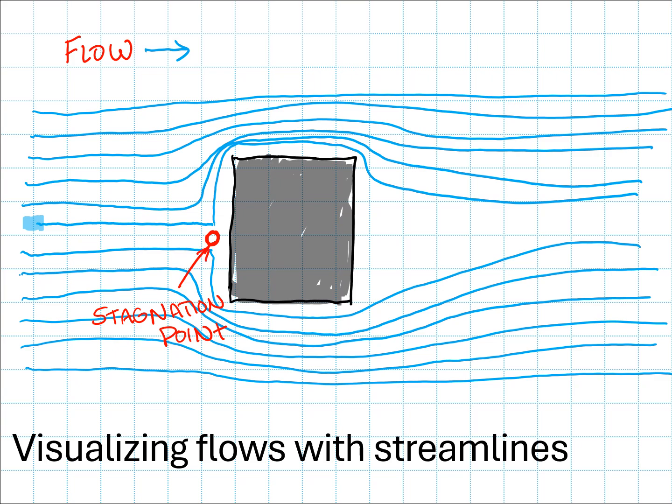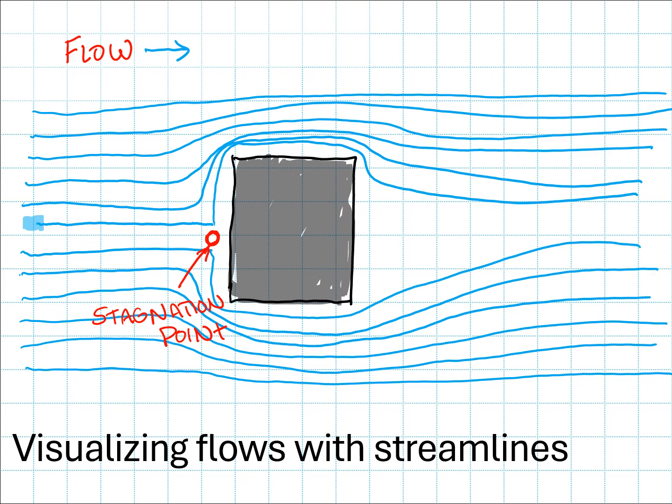At this point, all of the kinetic energy of the flow has been converted instantaneously into pressure, as that flow has gone from some velocity it was moving with to 0. And so the pressure has become very high on this upstream face of my bluff body. If I multiply that pressure by the area of that face, I could express this as the force that's acting upon this object by the flowing fluid.